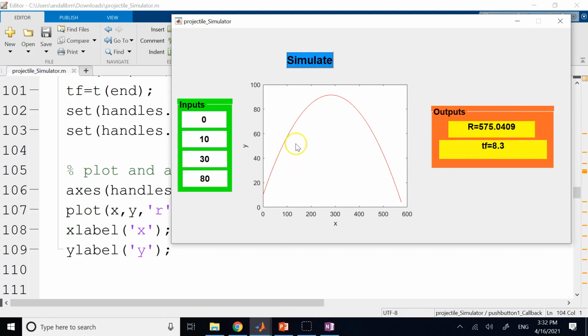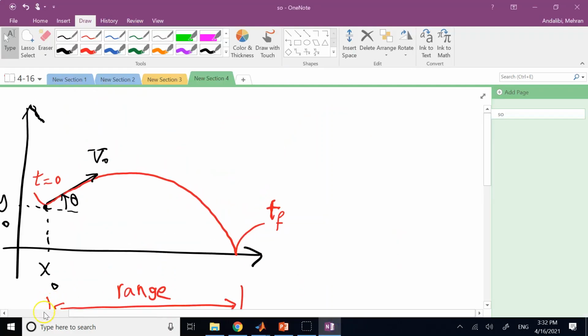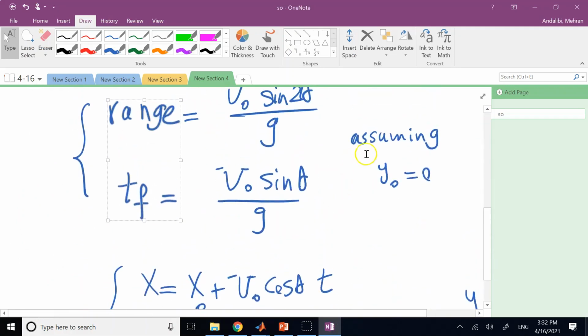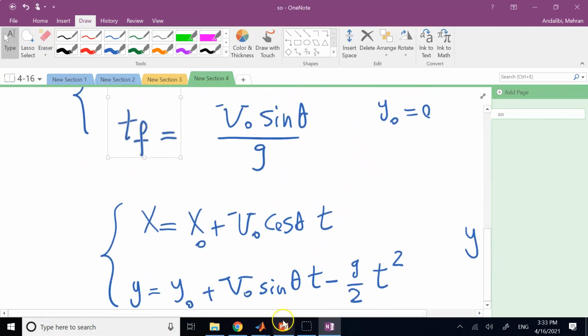And I do have the plot, which clearly you see it is launching from 10. And if you look at the range, it is what? 575. And if you look at the time, it will really be 8.3 seconds. Okay, so this is way better than using a formula that has a bunch of assumptions in it. Okay, so I'm not going to use that.